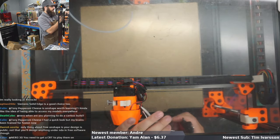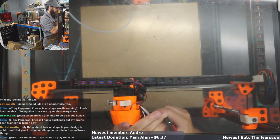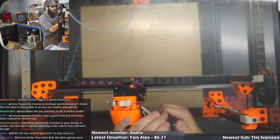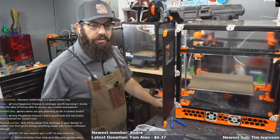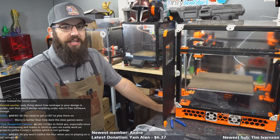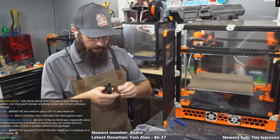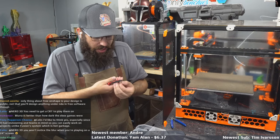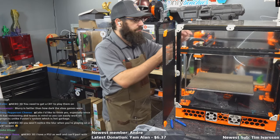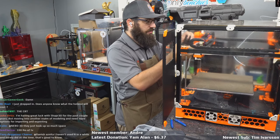A CRT to play them on. The problem is I'm not going to go hunt down a CRT. I'm not that much of a purist to hunt down a big 100-pound CRT to play them on. And the thing is, I used to have a CRT, okay? I had a final year production 36-inch flat screen Sony Wega CRT, literally like the best CRT you could buy before they stopped making CRTs. Progressive in, all that. And I got rid of it because I just didn't ever use it. I kept it until, I want to say, oh geez, like 2014. Easily. I kept it for a while. But I couldn't justify keeping it anymore because it was bloody massive. And I just never used it.